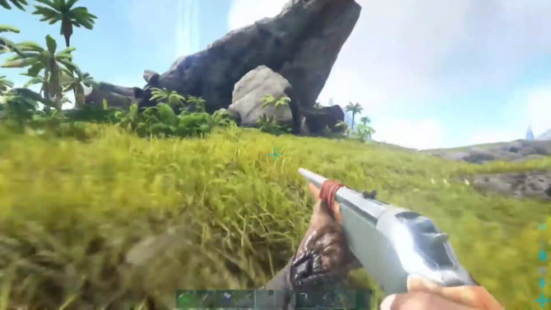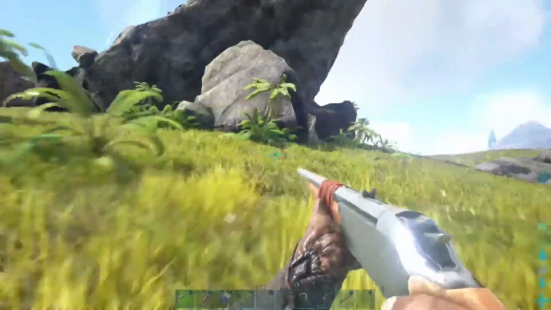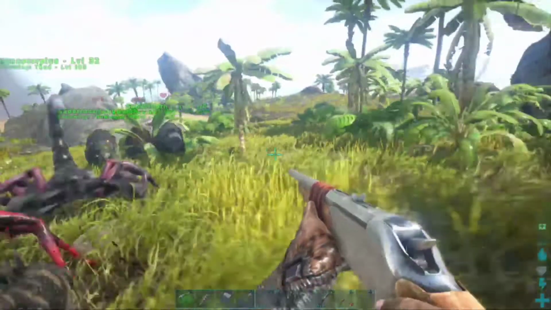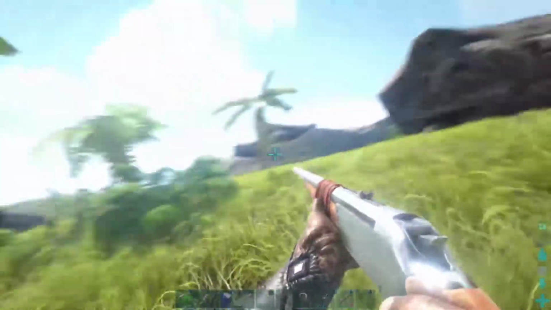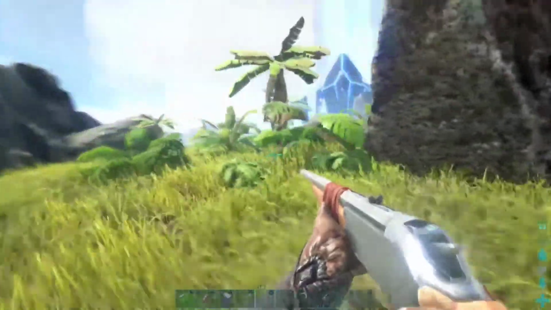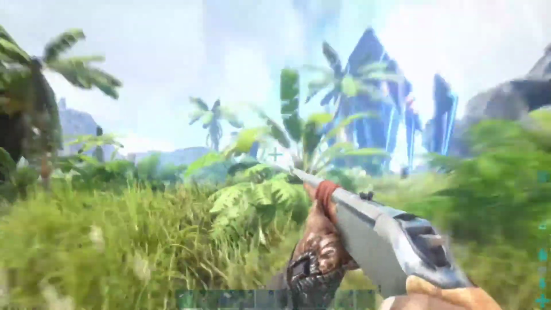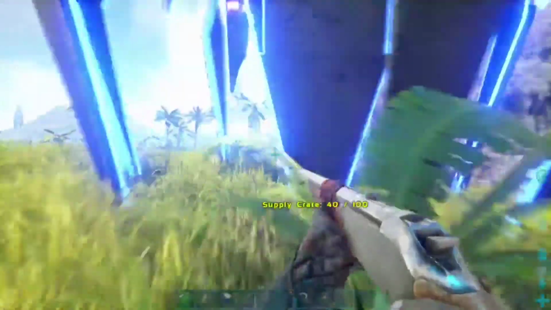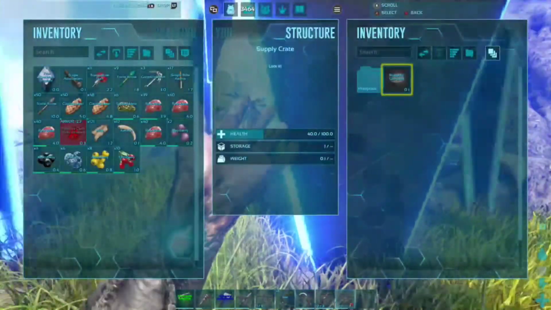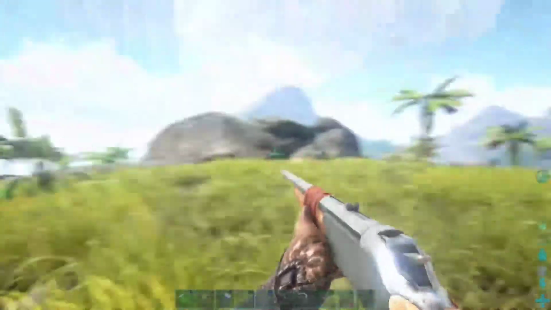Let's head up here and grab this light. I'm not really worried about running into literally anything right now, because even if we run into a T-Rex, I'm pretty sure my pack can kill it. Compass blueprint. Don't need that. So go away.